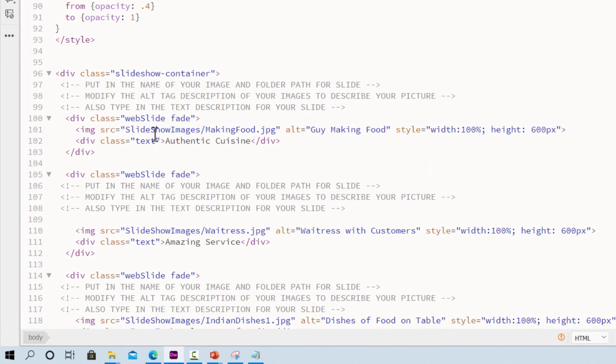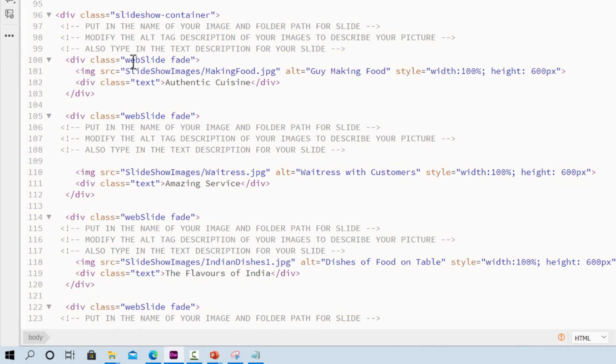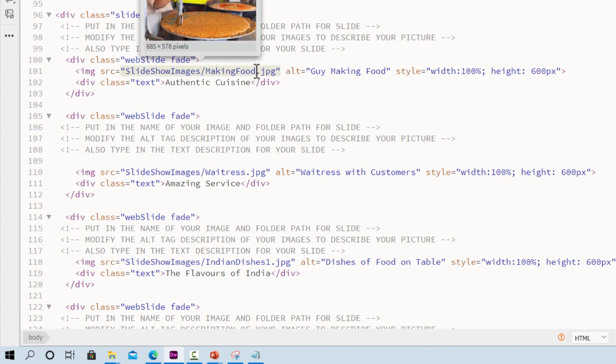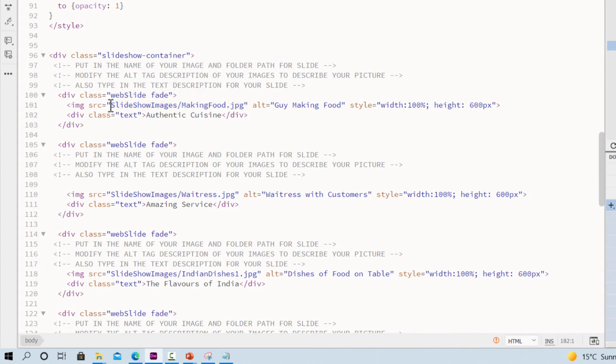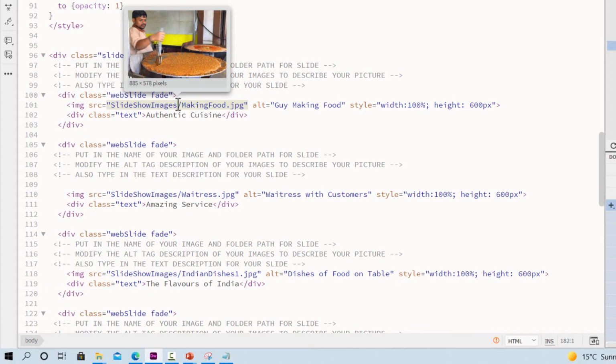And then we've got all of these div classes, and this is where you put in the name of the slide you want to come up. Our first one, if you hold your mouse over it, even shows you a picture. You see it's not exactly 800 by 600, but it is that sort of rectangle shape we need. For the source, we've had to put our folder name, Slideshow Images.